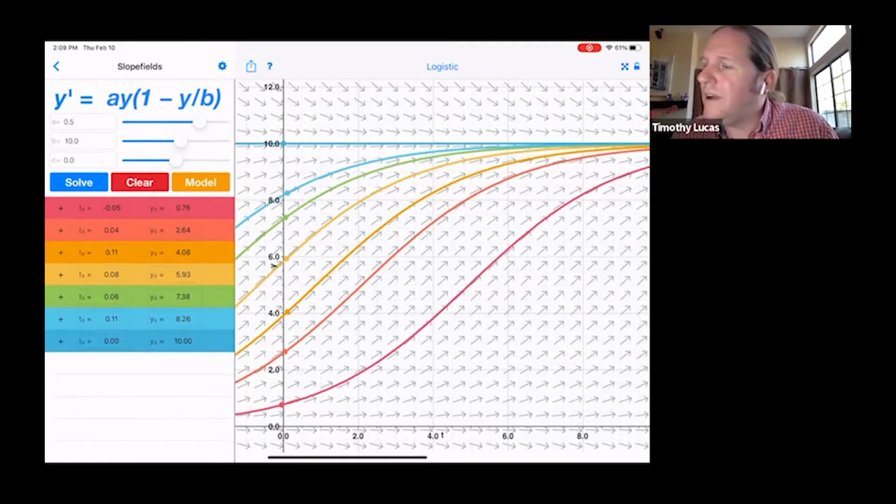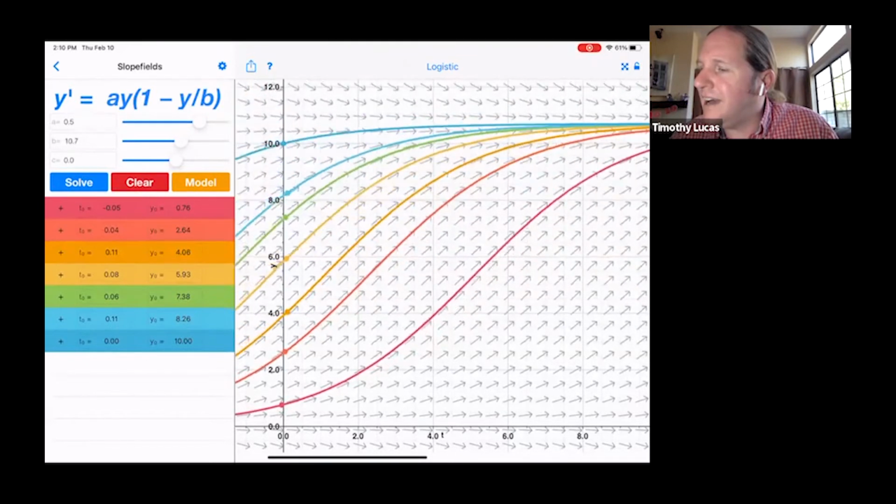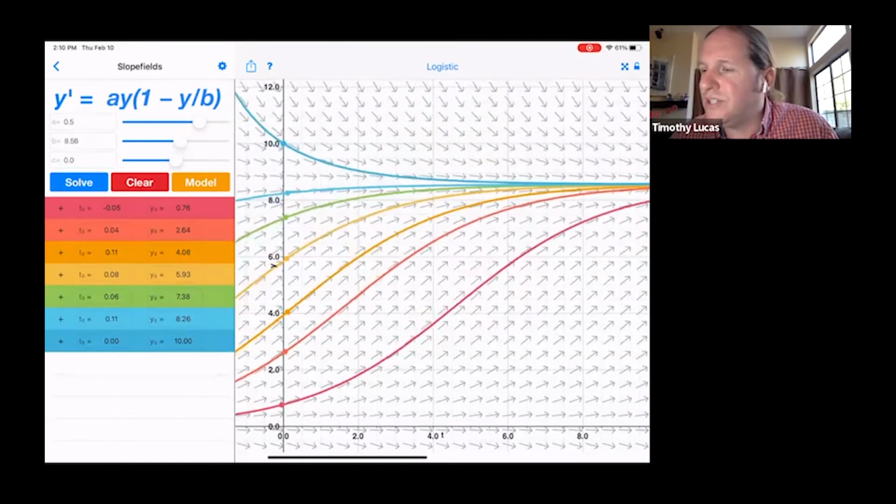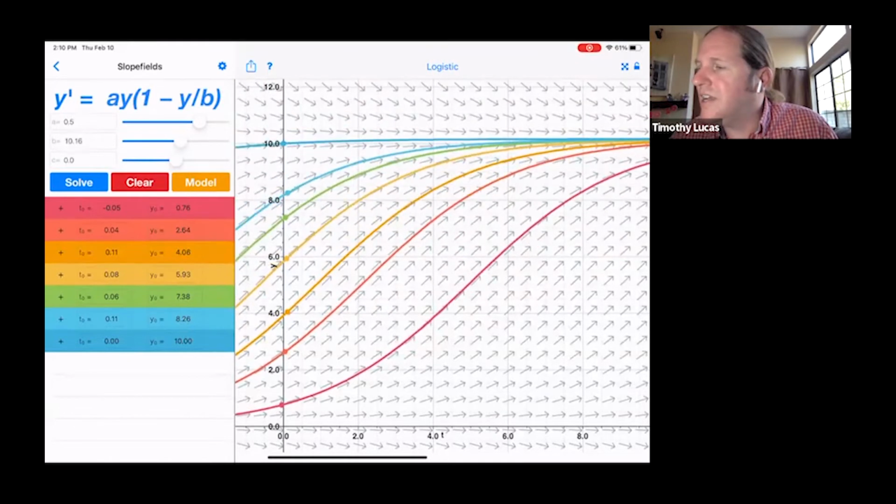You can mess with parameters. So you can say, oh, what if I want to change the carrying capacity for a logistic equation? I can use sliders or just type in input to change what the carrying capacity might be. So there are a lot of places where you can play around with the equations and get a sense not just of, okay, here are some solutions, but what happens as you change parameters? What happens when you're looking at different solutions from different time points?